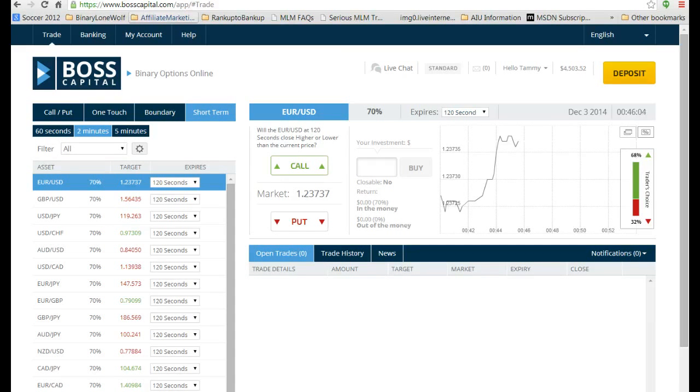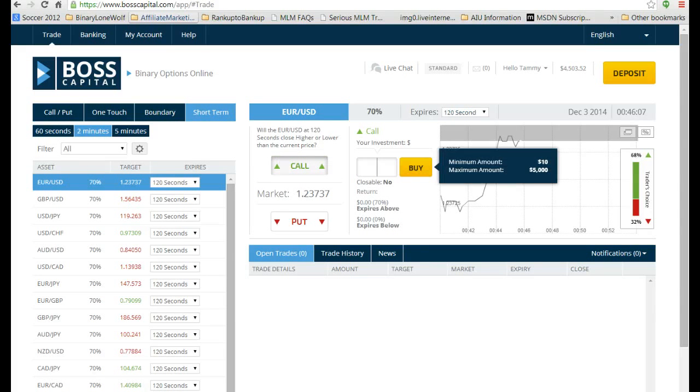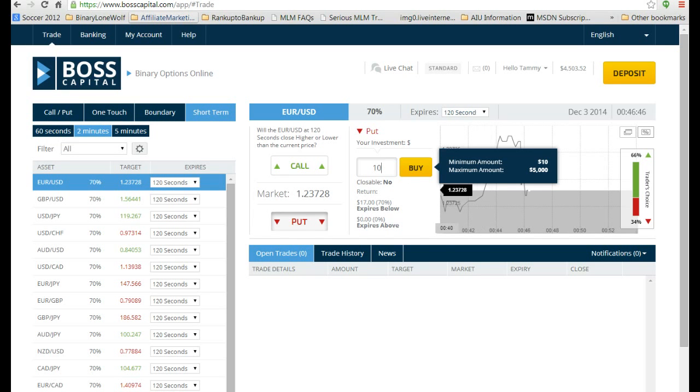When you're ready to take your trade, you'll select call, which, as I mentioned in a previous video, is going long, and a put is going short. A call, you're buying. A put, you are selling. The minimum trade amount allowed on Boss Capital is $10, no matter what type of trade you take. So if you believe that the market is going to go up, you would type in 10. There's no need for a decimal point or anything of that nature. Boss Capital knows you're talking about $10. And then you would select buy. If you're going to do a put, you'll put $10. It's still going to say buy right here because you're executing the trade.